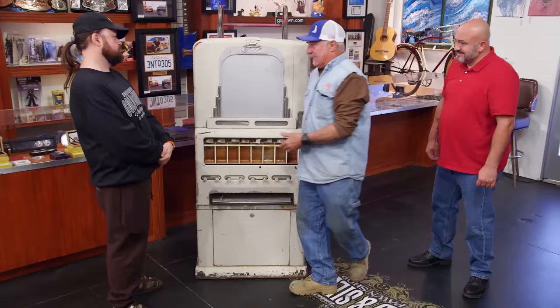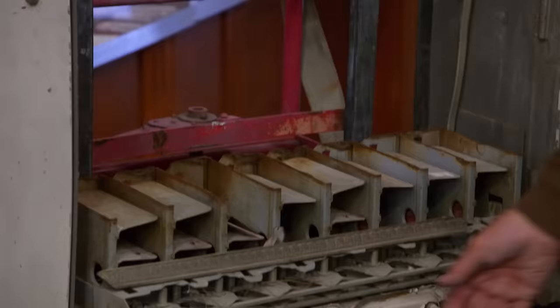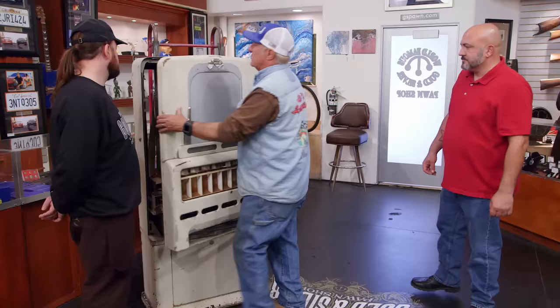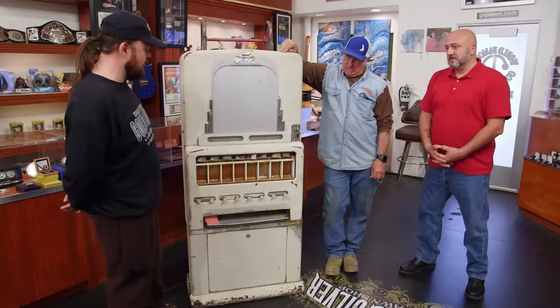So you don't have a key at all? No. There's your key. Whoa. The guts are missing. So what this needs — because there's a ton of mechanisms in this, springs, levers, all this stuff back there — it all has to operate in conjunction. When you pull this, it drops one. So the next time you pull it, it drops another one. It's really complex in here. It's missing a lot of parts. I don't know what you guys want from me. If this thing was all done up real nice, this would be cool — maybe put some of my candy bars in it. So what's it worth in this condition? Max $300 bucks. $300? What would it take to get it up and running and painted? $4,500.